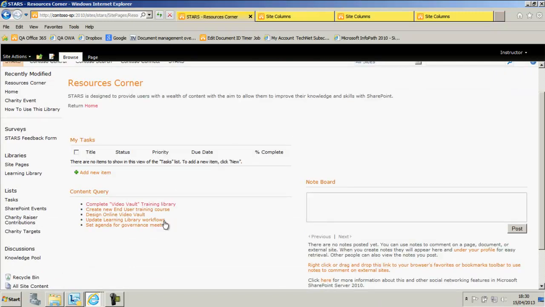So it's a great way of making sure that your team of users can see exactly what duties they've got as they go in the morning to their page, and they can keep track of the activities and the details. And that's one of the great little features, one of the many advantages of using audience targeting.